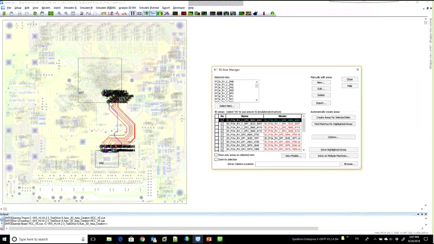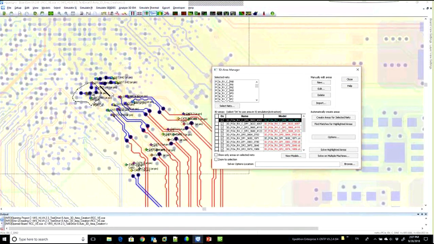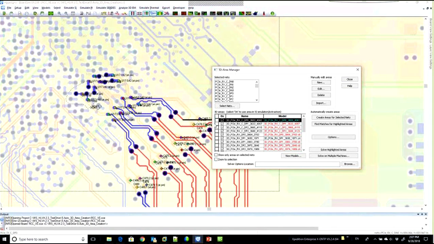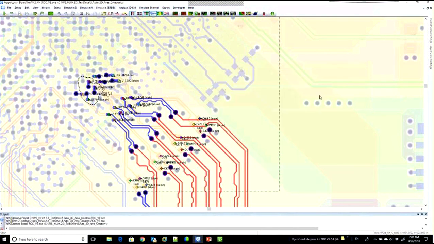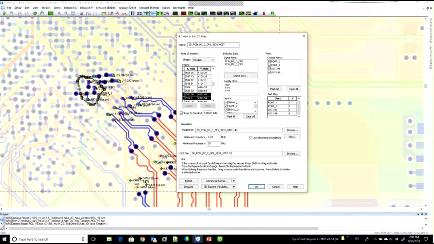So we can select one of these. You can see there's something flashing down there. Let's zoom in and see the area that it has selected. So that's the area that it's found. And go on to the next one there, another area. So it's just saying everything in here seems to affect that particular set of traces. So we're going to include that in the final 3D model. If I want to, I can go off and edit that. So this is showing me the points that define this area around there, and the ports that are set up to connect to that eventual S parameter model that we're going to get out.